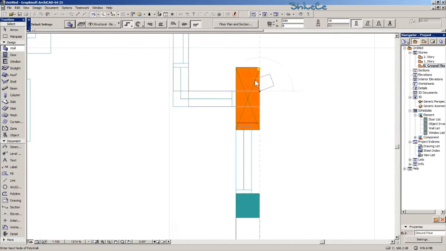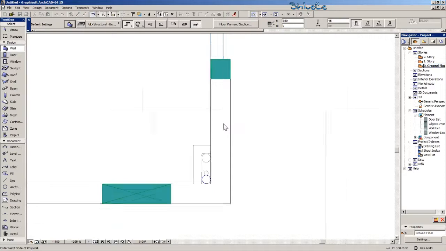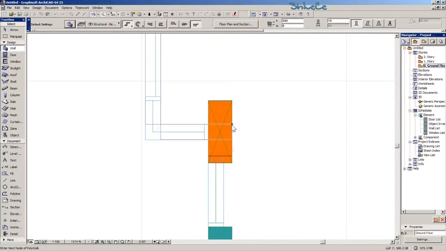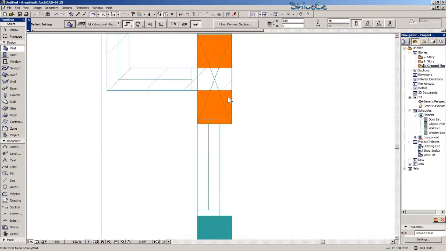Since I'm not going to see this part which is outside of the building, I'm not going to draw that one. Okay, I guess up to here. Then I need to change the thickness to probably 20.